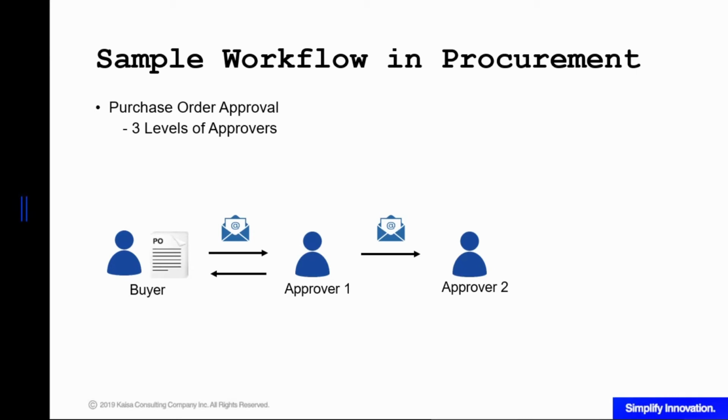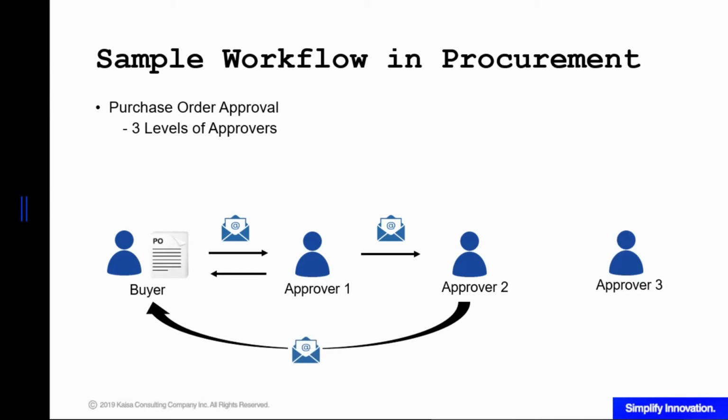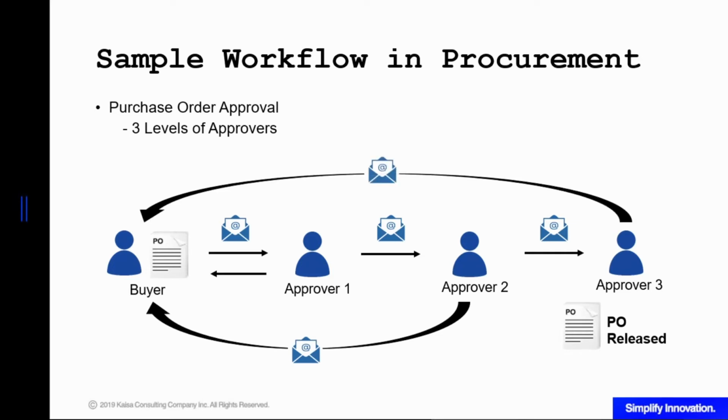Again, the process will repeat. Whether the decision of approver 2 is to reject or accept the PO, it will notify again the buyer and also the final approver using email. So for the last part, whether approver 3 approves or rejects the purchase order, it will again notify the buyer. So as you can see from here, there is already the elimination of the manual processing of sending an email, right?